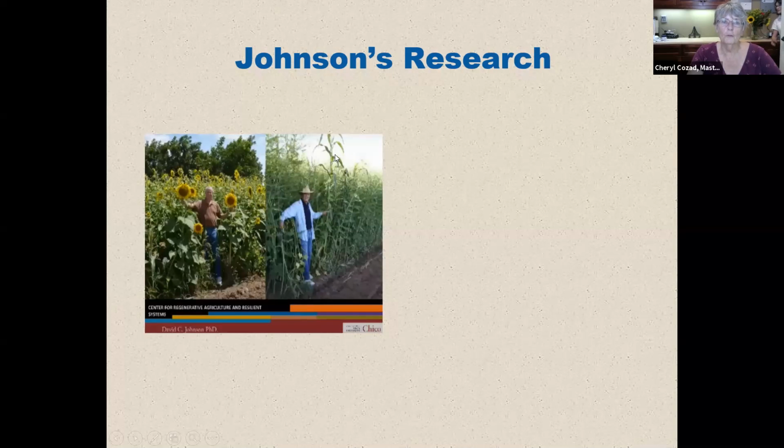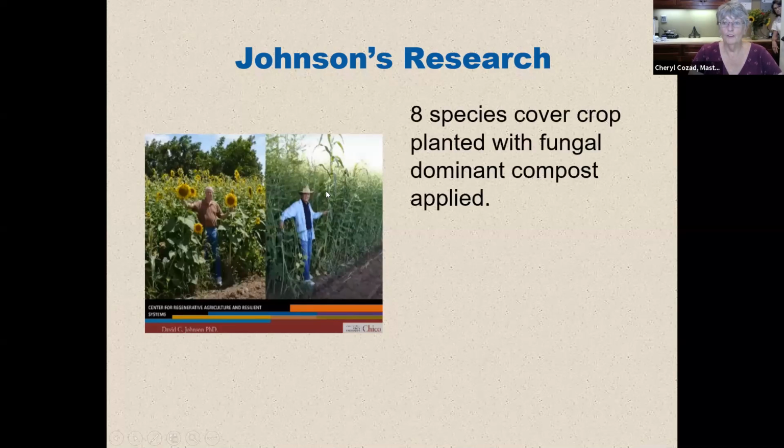And you can see this plant right here is a kind of grass that usually grows 4 to 5 feet high. It's at 12 feet. The biomass, when doing multi-species cover crops, he had 8 species in this mix, and it nearly doubled the biomass he had annually.